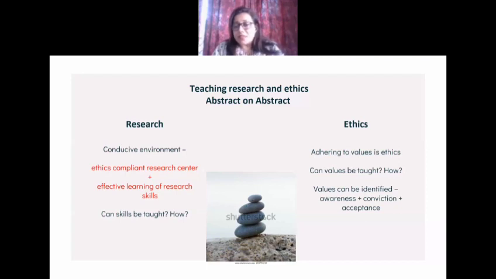And once the acceptance part comes from the researcher, then the teacher must be firm on it. There is no going away from it. There has to be a zero tolerance towards unethical practices. But then we should start thinking of what are the ethical practices that we need to adhere to.